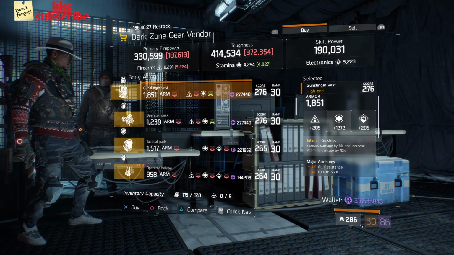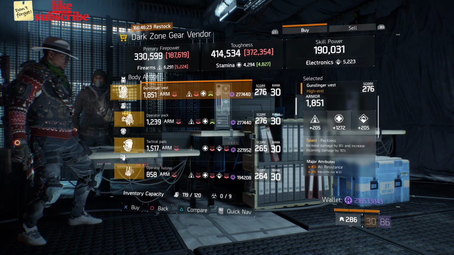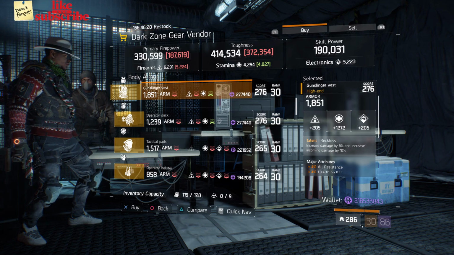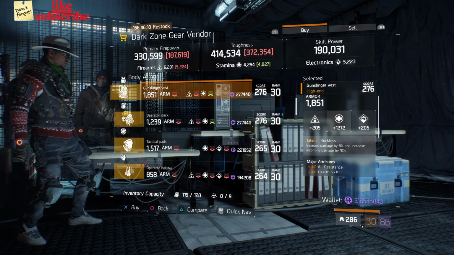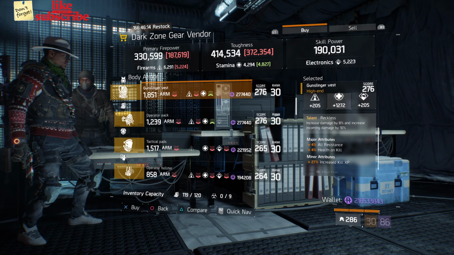Also here we got a gunslinger vest with the talent Reckless on there. It has a gear score of 276. The armor is 1,851. Its roll for stamina 1,272. And the attributes it has is all resistance, health on kill, and increased kill XP.